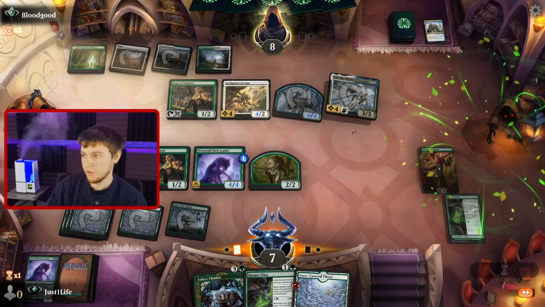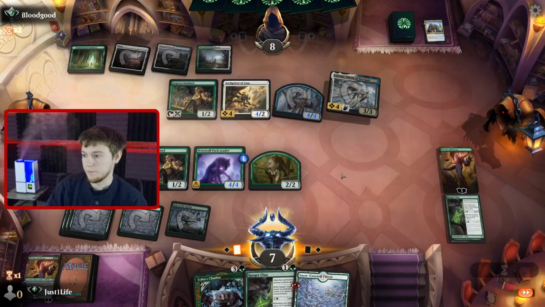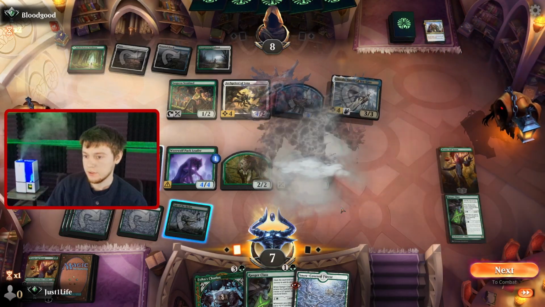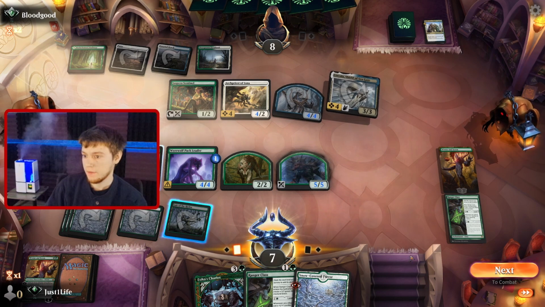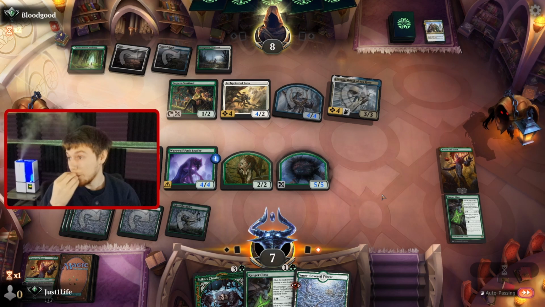Because they can use Linvala to make our tree folk unable to block. Into the trees. They prepare for war. So, wow.